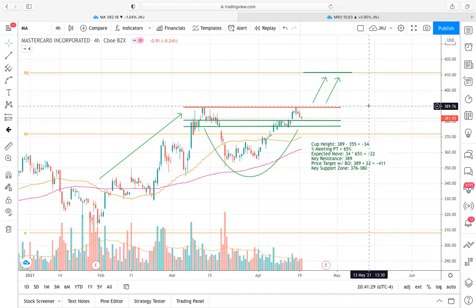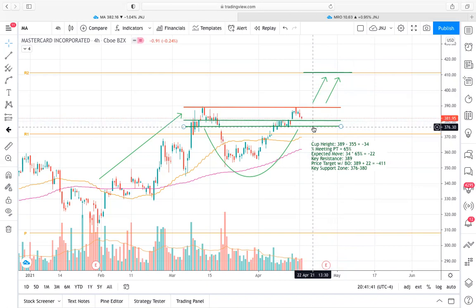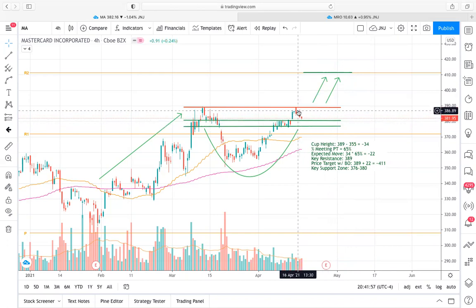Leading into that earnings event, if we hold this $380 price level — and even if we hold this $376 price level — this should be a nice zone where we have some good support. But if we break below that, that is when I would definitely lose my bullish bias in the near term. I prefer to stay above $380. If we don't stay above $380, then $376 is an area that we must hold. Ultimately, you're really looking to see prices make a nice bounce and a little bit of a reversal.